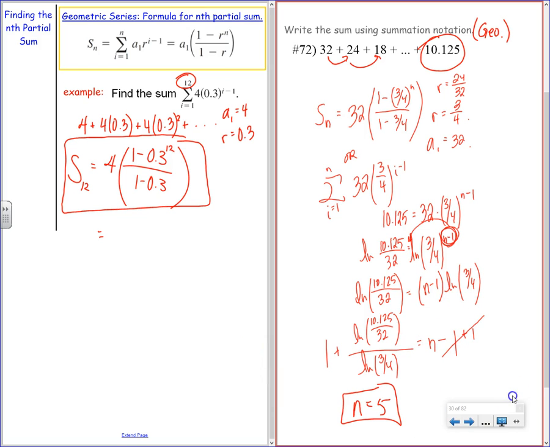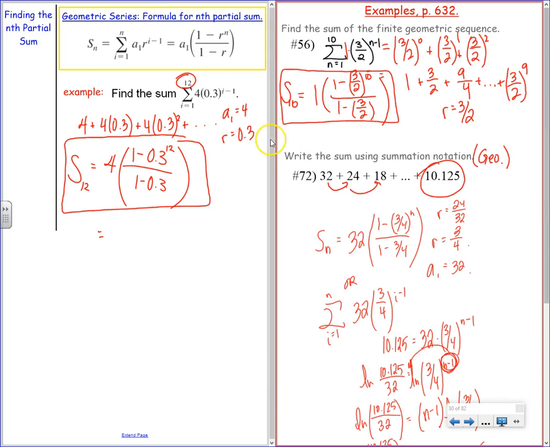Okay. Since you're in your calculators anyway, can you either use the summation feature? Believe it or not, some people in period 2 who tried the summation feature actually got it wrong because they plugged it in wrong. Just be careful. You can either plug in the summation feature or you can plug in the fraction. I want you guys to find both of these decimals for me. They're nasty. We wouldn't do them by hand because to the 12th power and to the 10th power, ugh. It'd be a little too hard. But let's find the decimals.